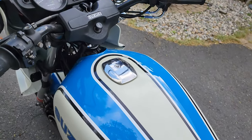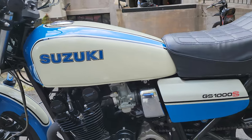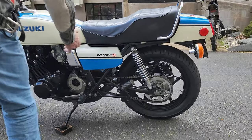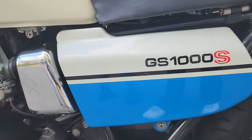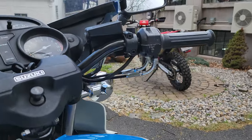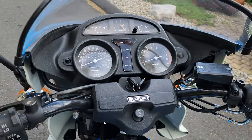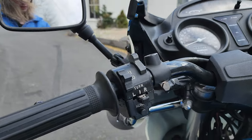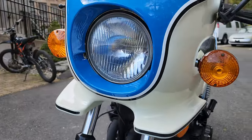The paint job is absolutely stunning. It's the exact reproduction of the original factory Suzuki paint job. The only item on the bike that hasn't been replaced is the left side panel here. This was in the original excellent condition, so we didn't mess with that at all. That's the original paint on it. It's got new replacement throttle cable, the pull throttle cable, the push throttle cable, a new choke cable, a new tach drive cable. All the lights have been tested. Any bulbs that needed replacing were replaced. Has all new OEM turn signal assemblies. You can see those are brand new Suzuki turn signals. New horn. It has a new chain and a brand new set of front and rear Metzeler Laser Tec tires.